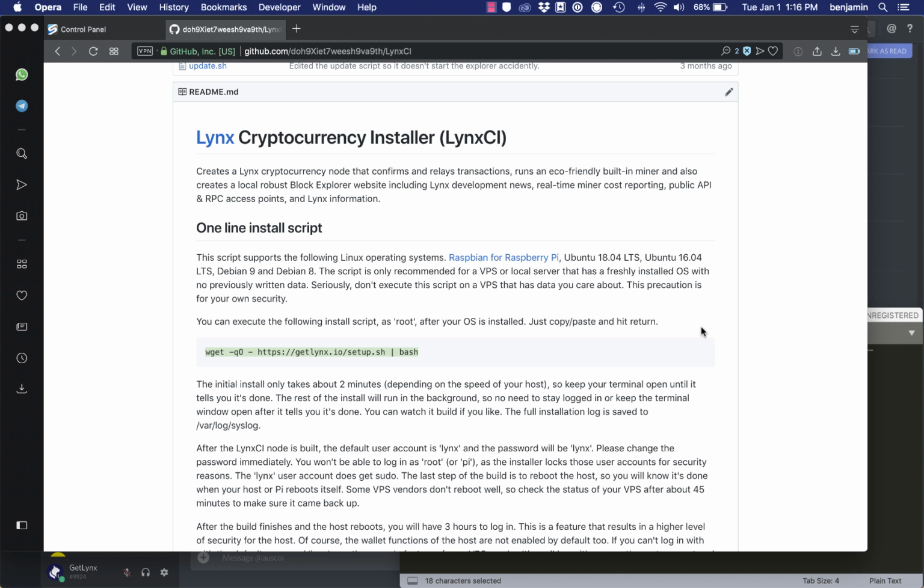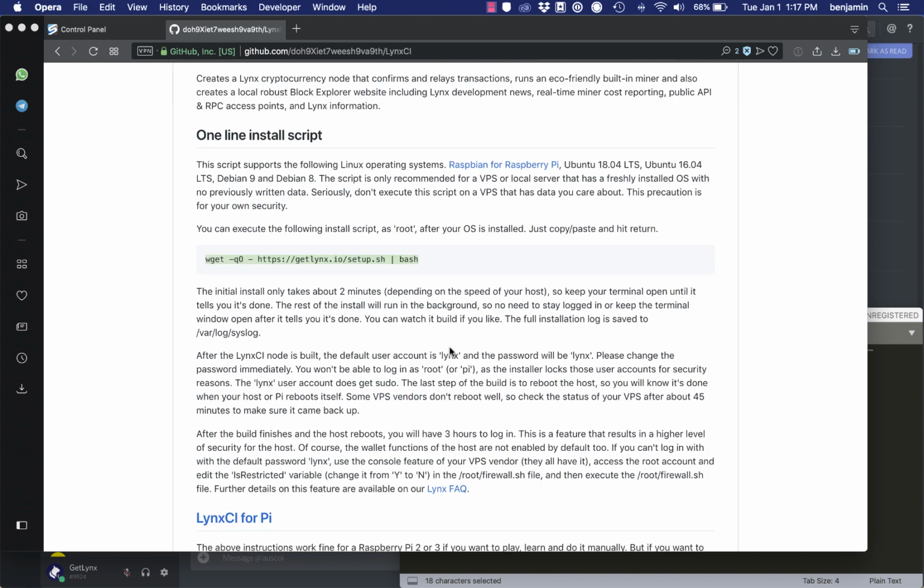After about an hour for a 2 gig VPS, it'll be done, maybe more like 30 minutes. On a Raspberry Pi, it'll take a little bit longer because the processor's slower and has less RAM. I'm going to have another video that shows that process next.